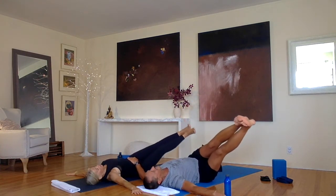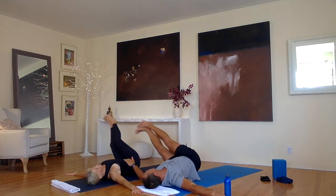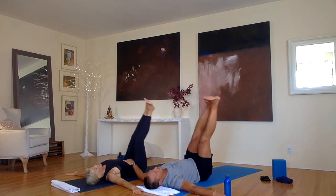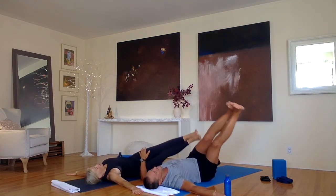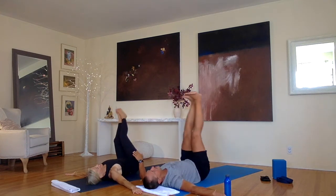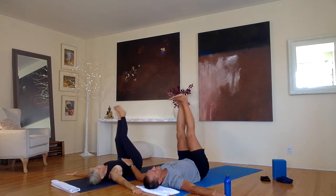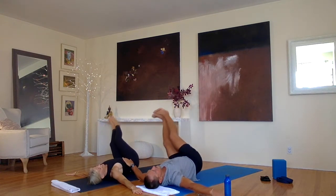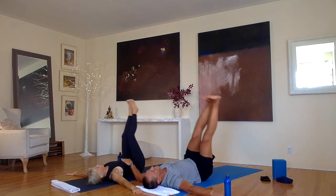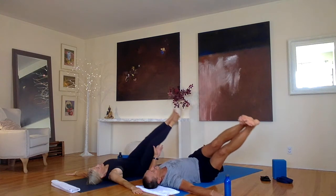I'm gonna almost land on Casey. Back up to center, almost to the left. And back up. So we're going right side, left side, any pace you want. Another minute like this. If it gets hard, which it might, bend your knees while you do this. Halfway in.